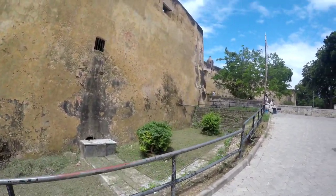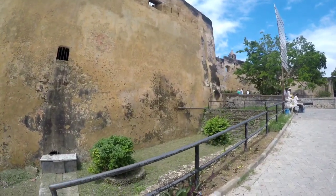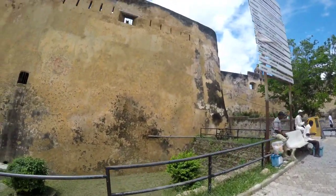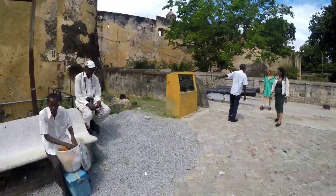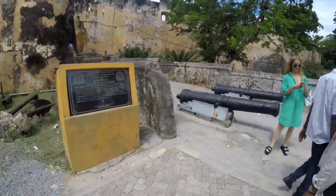And there are three types of cannon. There's a Portuguese cannon, the range is 300 meters. The weight of the cannon is 2 tons. So there's a cannonball. And Fort Jesus is now a UNESCO World Heritage Site.